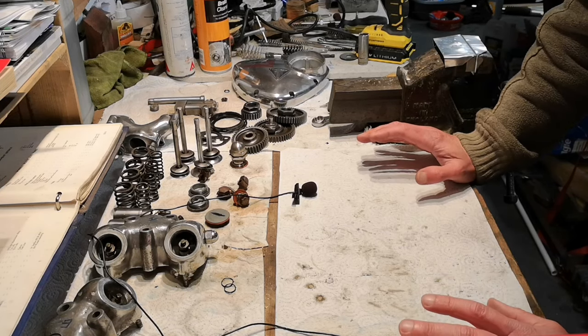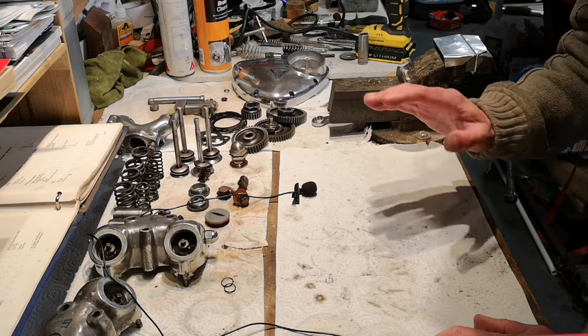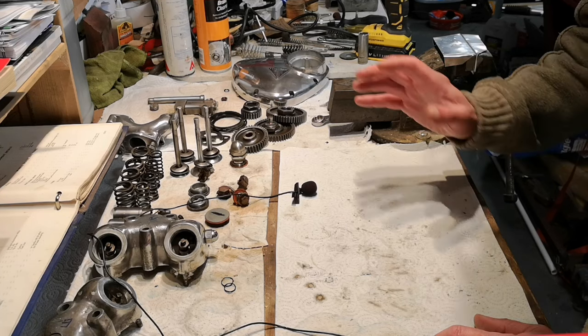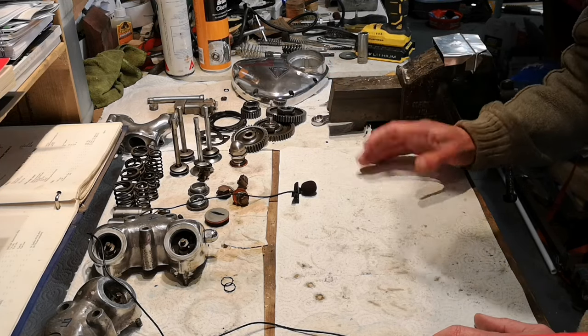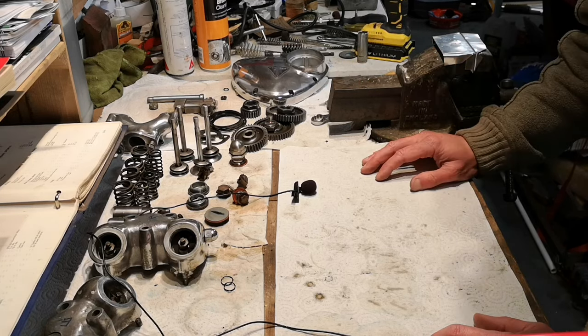I didn't have a microphone or anything like that. It's a noisy old place because the machine's going, and he wasn't going to shut down so I could get the sound right on my video. So he's explaining what machinery he's got and how he does it and everything. But the sound quality is terrible, and I must apologise for that. But I will play you the video because it's just interesting to see his workshop.